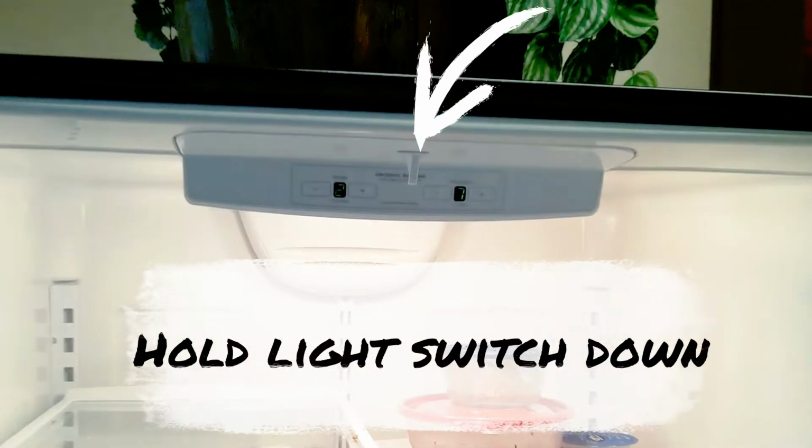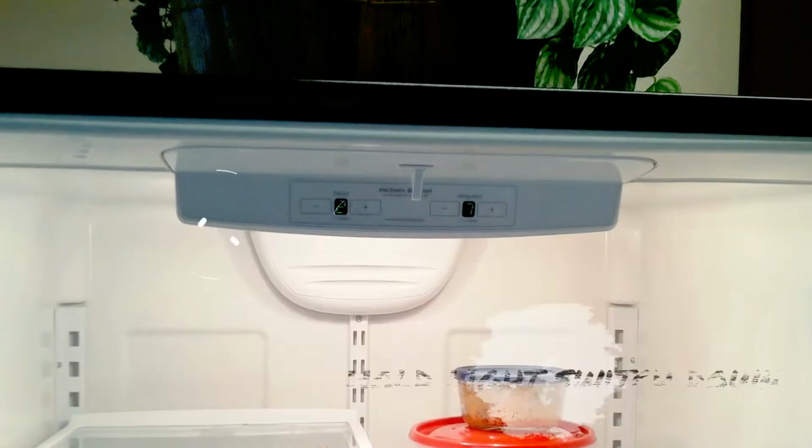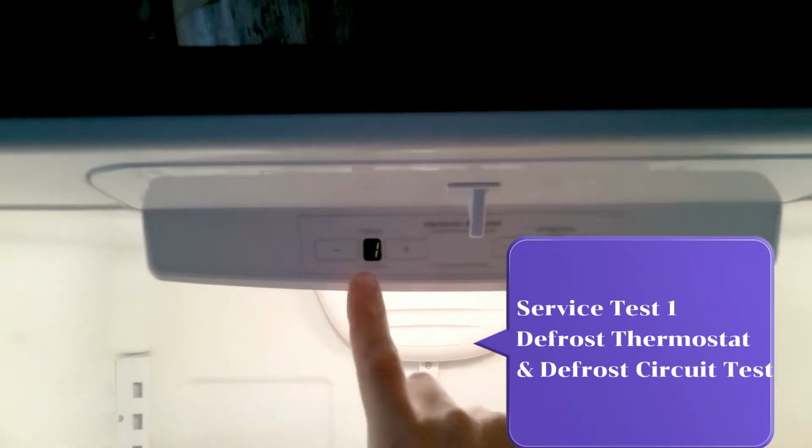To place Maytag in diagnosis test mode, hold the light switch down, and as you hold the light switch down, press refrigerator temp up 3 times, and let go of the light switch. Now we are in service test mode.